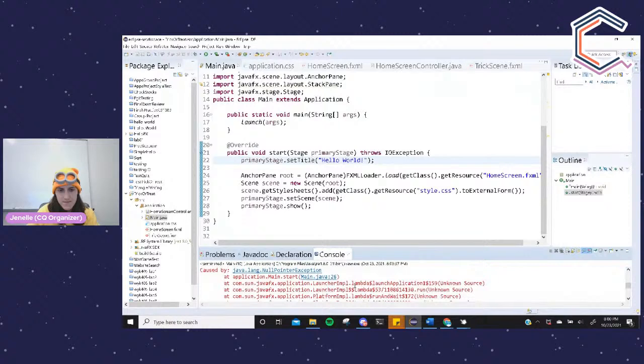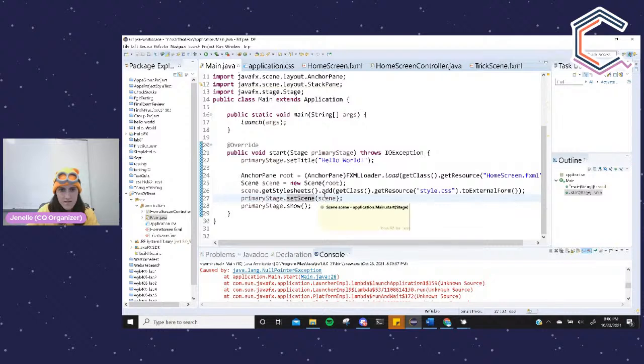Let's see. Set scene. We'll try to apply our style sheets just to the root, and we'll see what that gives us.